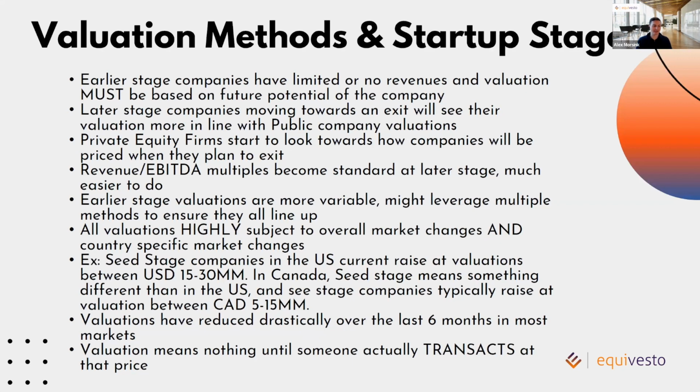You can almost think of it like you're selling fruit at a fruit stand. If you put an apple on sale for $50, you're saying the value of that apple is $50. But if nobody comes and buys that apple at $50, the market has told you that that isn't what the market feels is a fair valuation for that apple. So you've got to reduce your price all the way down to maybe 50 cents or $1, and then you'd start to see people being interested in actually transacting. And that's when you've actually found an acceptable market price for that apple. And the same thing applies to your business.